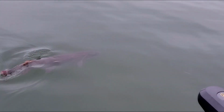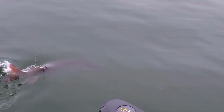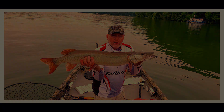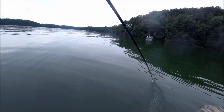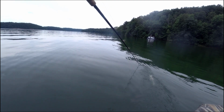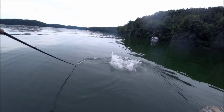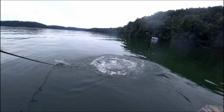Yes! Dude, that felt so good. Oh, that felt so good. Saw her jump. It's the second time I've seen a fish jump, and I've moved to the left and caught her. I saw her follow that in. I went wide on that turn, and I sped it up, and I hung it right in that corner. As soon as I hung it in that corner, man, boom, she grabbed it. That was awesome. All right, I gotta get my finger.